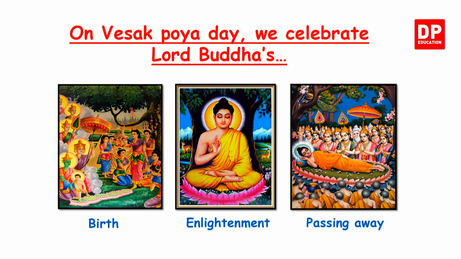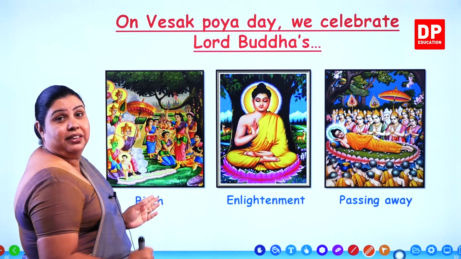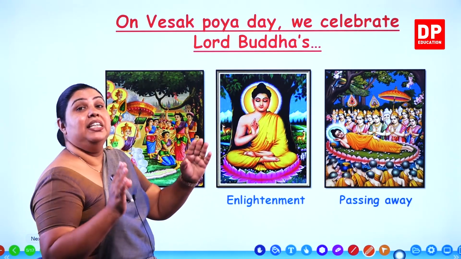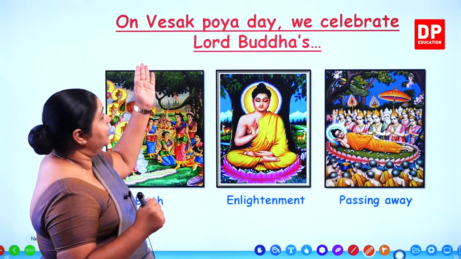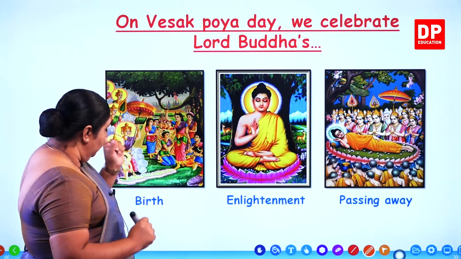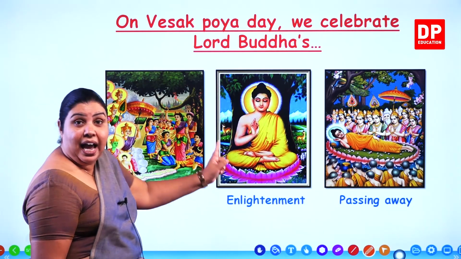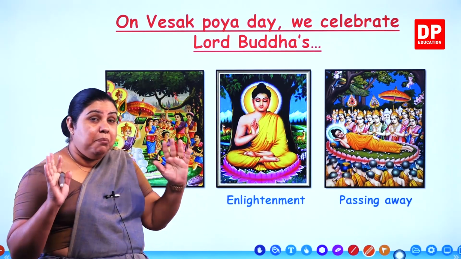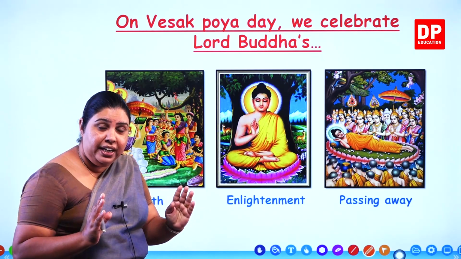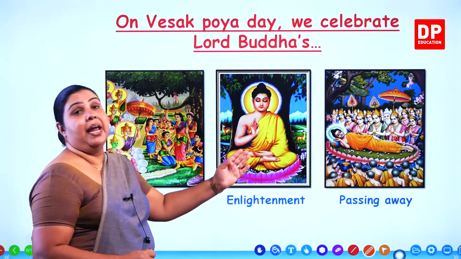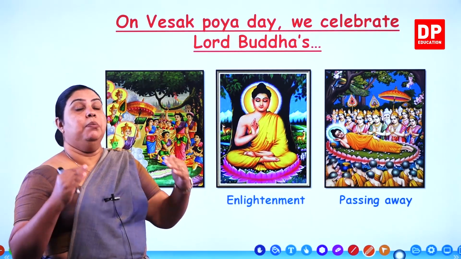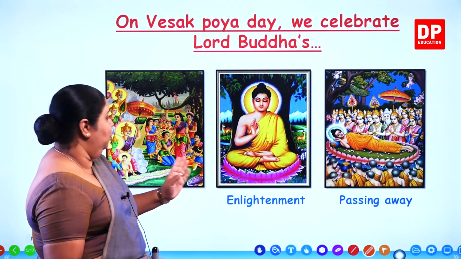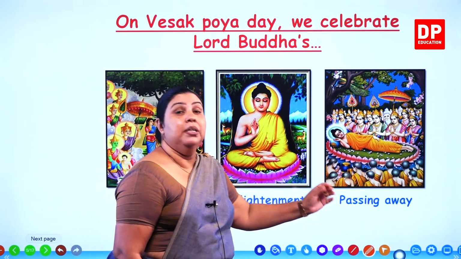Right? So now on Vesak Poya day we celebrate Lord Buddha's birth. ඔන්න පුතේ දැන් පුතාලට හොඳට මෙන්න මේ pictures වලින් පේනවා. You can understand now. On Vesak Poya day we celebrate, because we are talking about celebrations. On Vesak Poya day we celebrate Lord Buddha's birth, ඉපදීම, enlightenment, බුදු වීම, passing away, පිරිනිවන් පෑම. So what are the 3 main important things that we celebrate on Vesak Poya day? It is the birth, the enlightenment and passing away. දැන් මගේ පුතාලා ඉපදීම, බුදු වීම, පිරිනිවන් පෑම කියන වචන තුනට ඉංග්‍රීසි වලින් කියන වචන තුනනේ ඉගෙන ගත්තේ පුතේ. ඉපදීම කියනවා අපි birth, බුදු වීම enlightenment, පිරිනිවන් පෑම passing away.